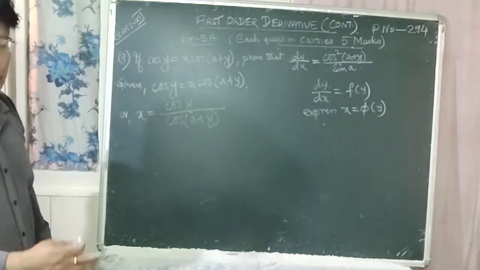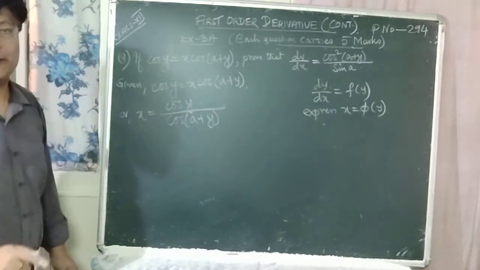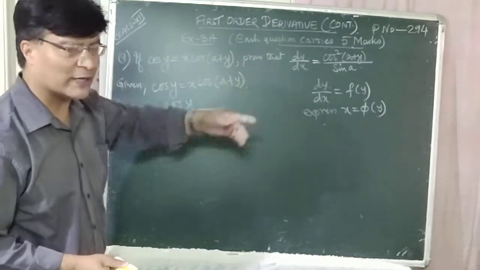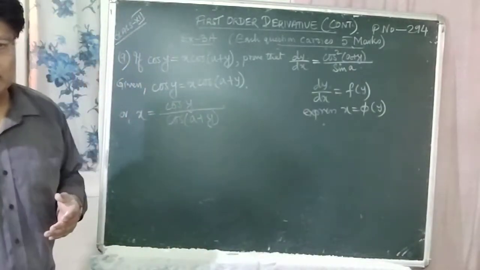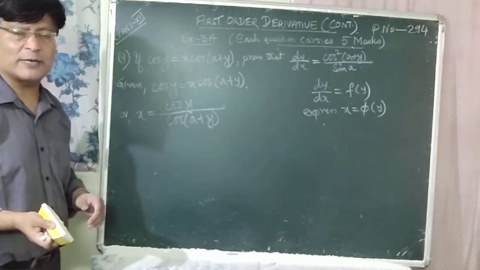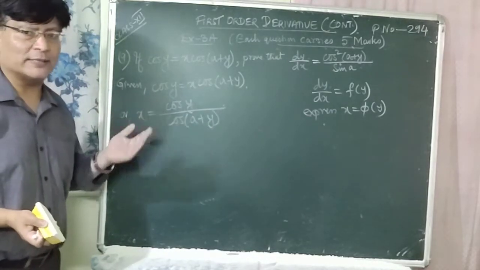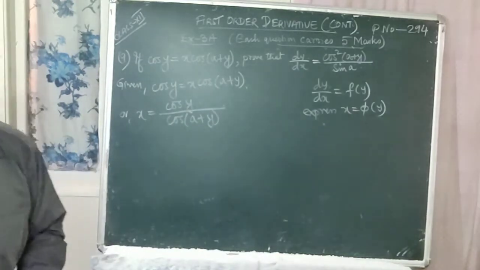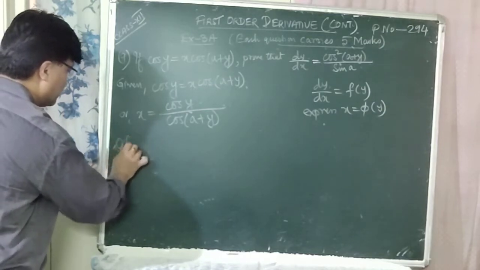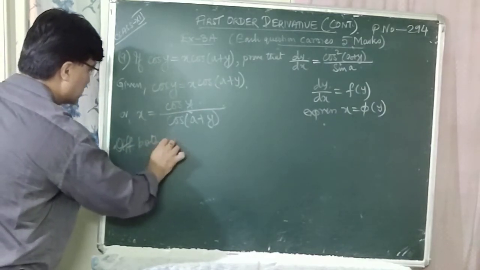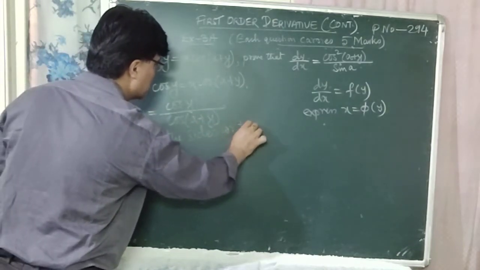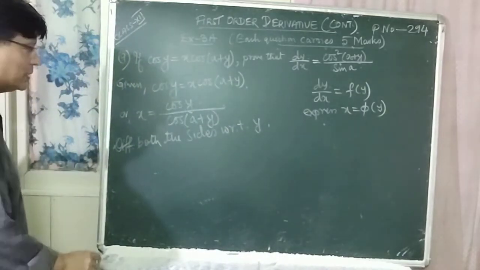Right? So let us differentiate both the sides with respect to y. First you find out dx by dy, and you can easily get the value for dy by dx by inverting, isn't it? First you find out dx by dy and get a simplified value of dx by dy, then invert both the sides, you can get the value for dy by dx. Is that clear? Now differentiate both the sides with respect to y now.